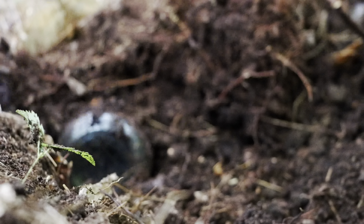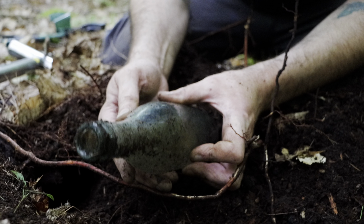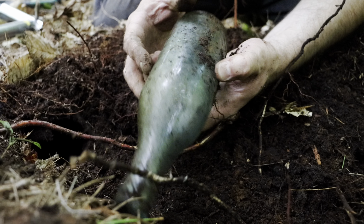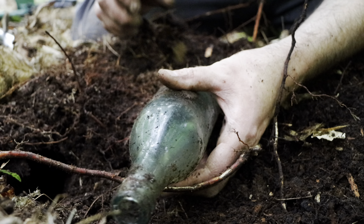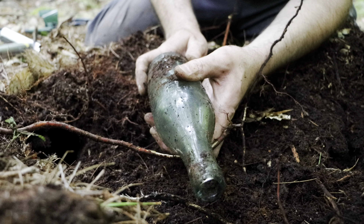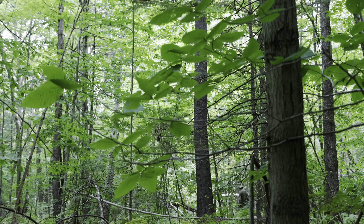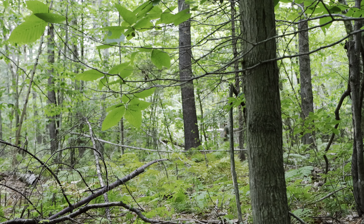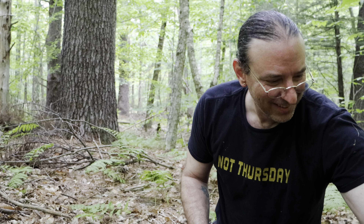This has to be a wheat penny. Could be an Indian. There's Abe. There's wheat. I need reading glasses. I'm as blind as you, Charlie. I think it either says 1912 or 1913. My arms aren't long enough. It's definitely 19-teens. That's awesome. Well worn — over a hundred years. There could be shiny in here. I'm looking for everything.